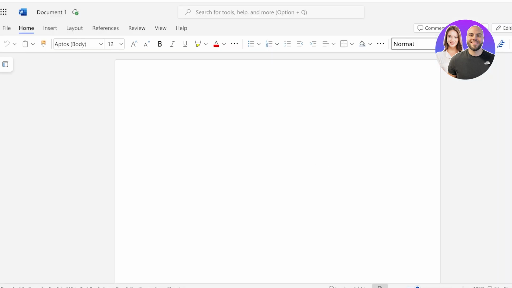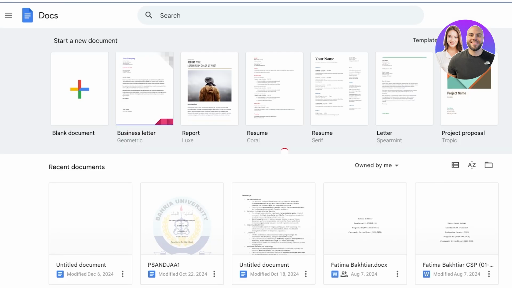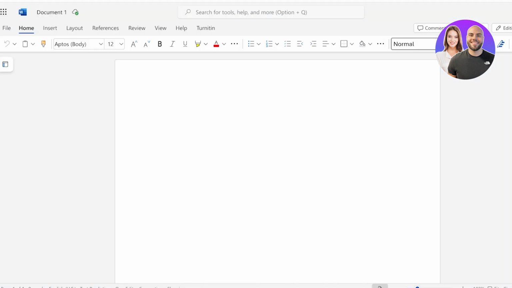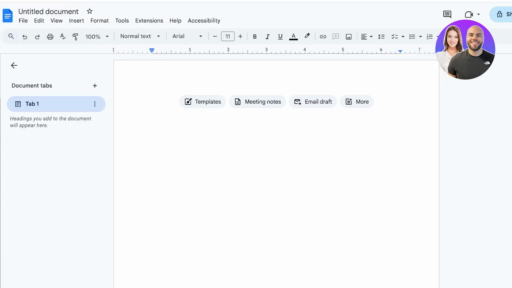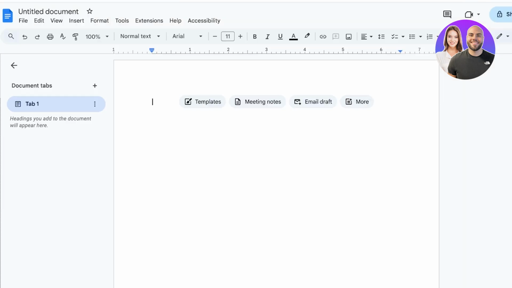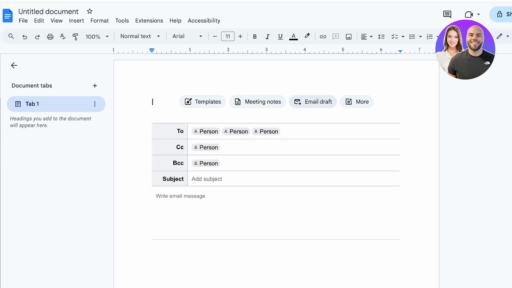This is what Word on the cloud is going to look like. This is what Docs on the cloud is going to look like. They both look very different. Although Word has a lot of features, the intuitive system of Google Docs makes it appear more seamless to use. Although I personally like both of them a lot, I do think that for newer users with less experience, Google provides a better streamlined interface.